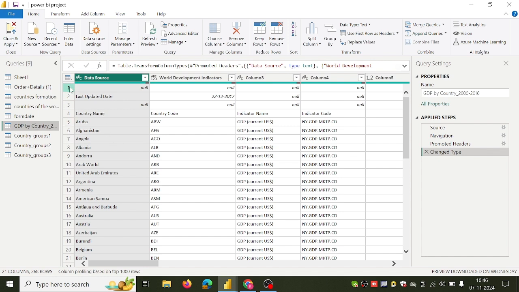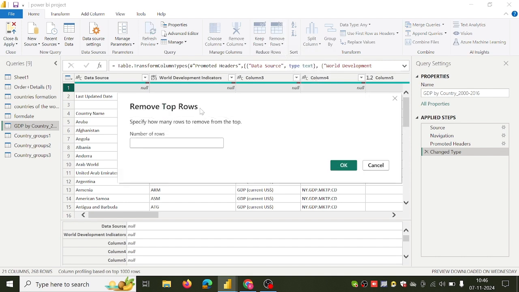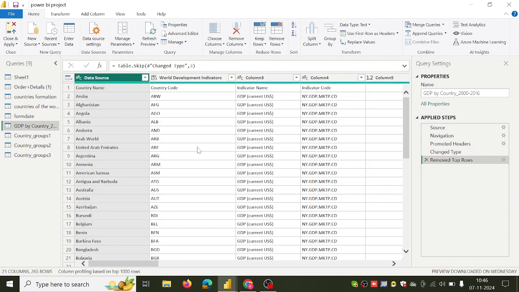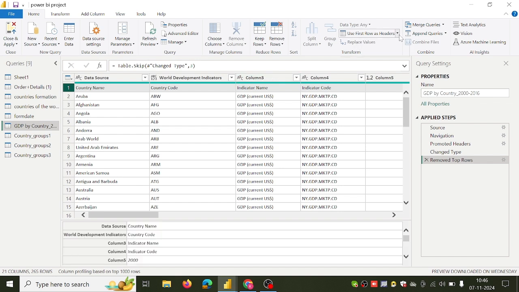Now we will clean this up a bit. We will remove the top 3 rows which are not useful, and we will promote the first row as headers.